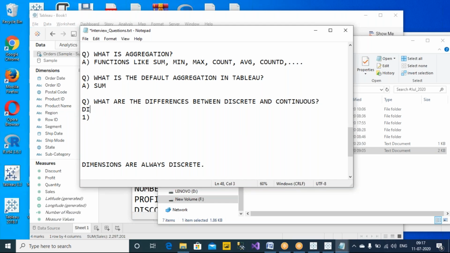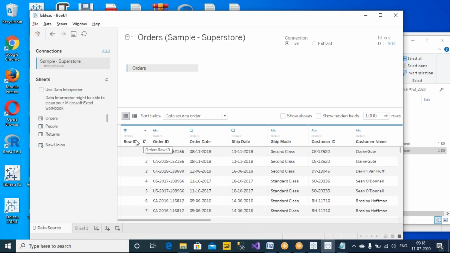So I've just put here discrete. Discrete means what? It is a unique one. But the first point is the values which cannot be broken down into fractions or decimals. So Tableau evaluates each field. You got a question, isn't it? How does it evaluate, and who has to do that?